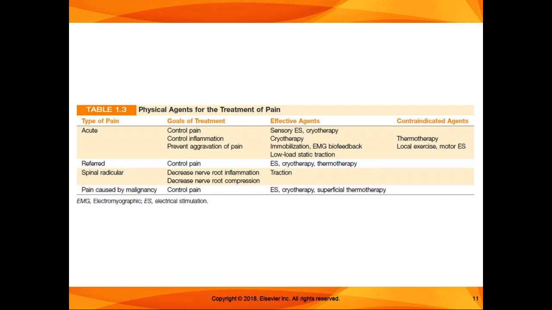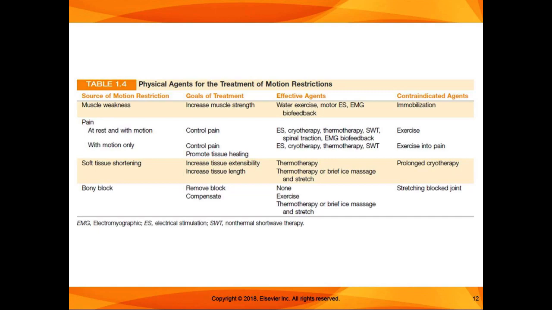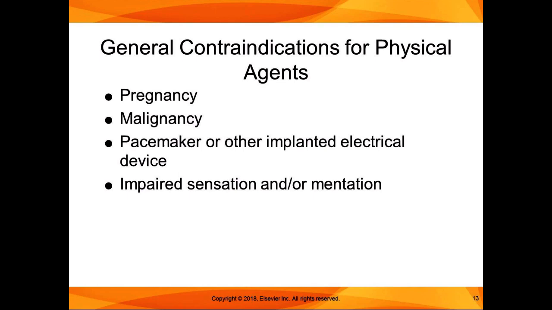There's a recorded lecture on the treatment of pain — a continuation of what we covered this summer — and we'll go into more detail next quarter. Pain is one of the primary reasons people come into therapy. This section of the book also covers effective and contraindicated agents for motion restrictions, which can be caused by muscle weakness, pain with motion or rest, soft tissue shortening, or bony block. We don't want to exercise into pain — that's a bad idea.